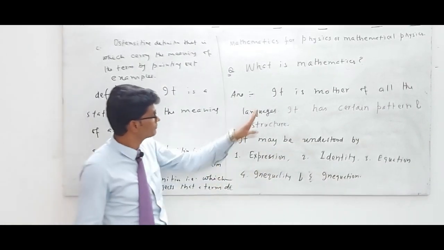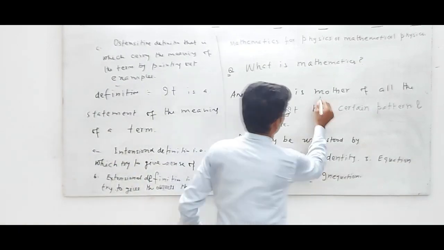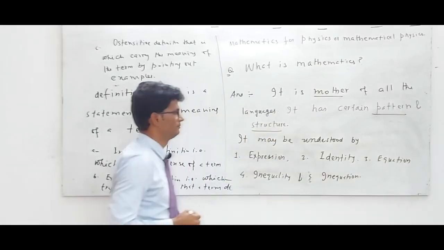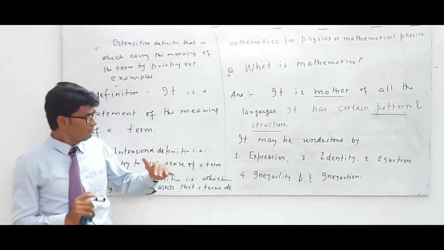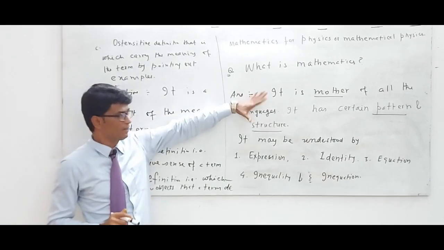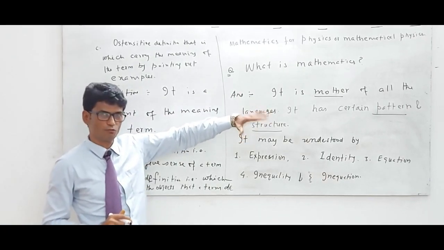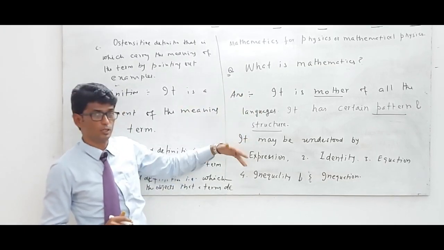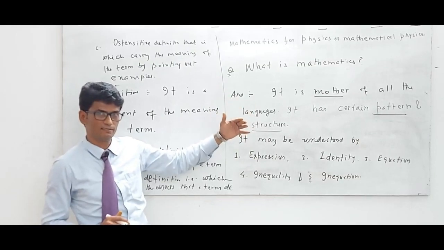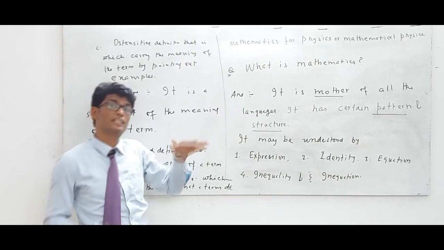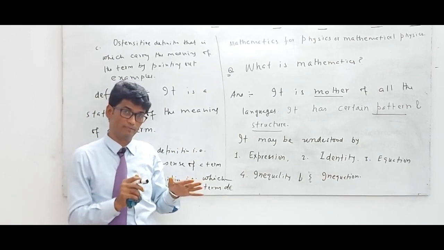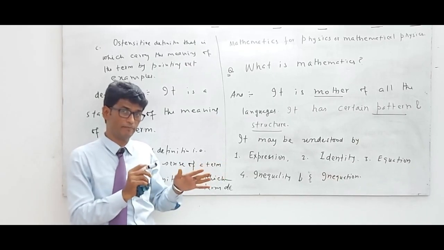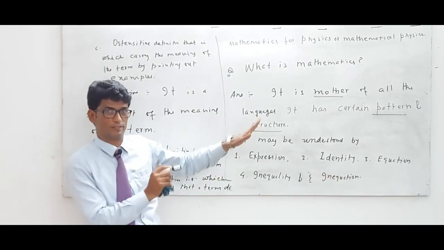Firstly, its definition is mother, pattern and structure. So we call it definition. The definition of mathematics includes 3 major words: mother, pattern and structure. So now we are going to explain it, that is explanation. I have told you earlier, we have to say something. All the times we try to be positive, but sometimes maybe negative. So this time I am going to describe it positively. Look at.